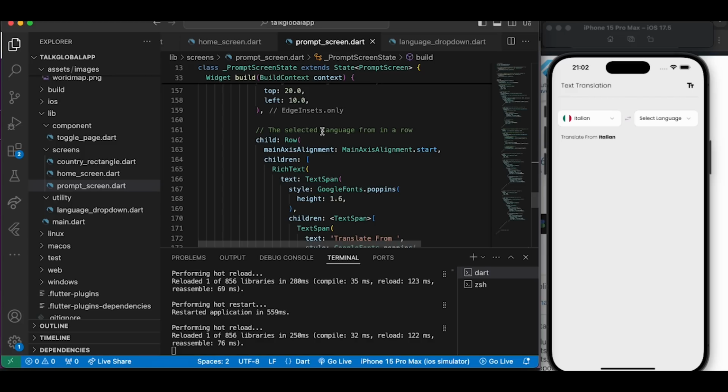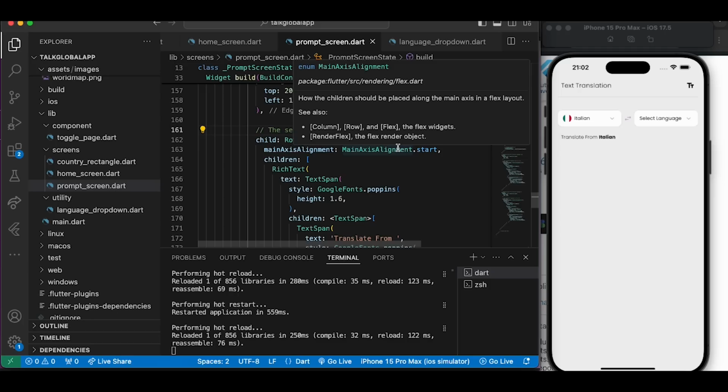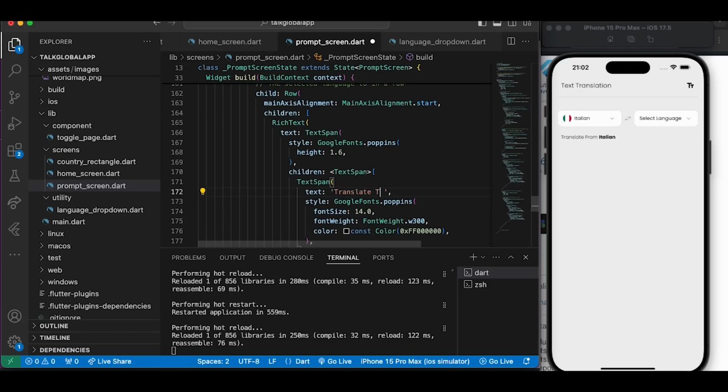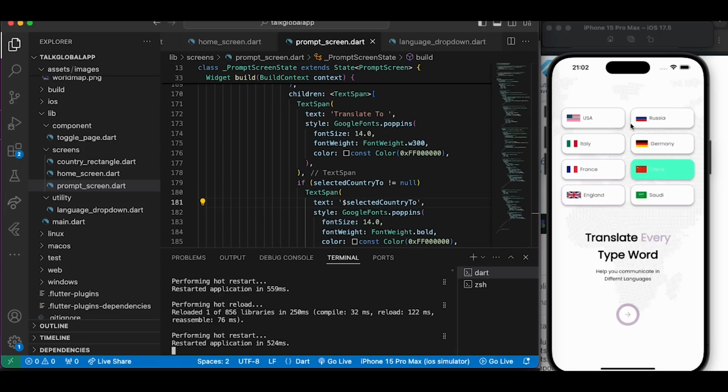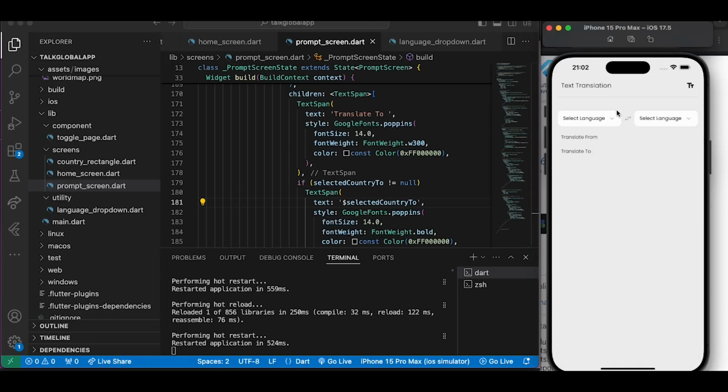Selected language 2 in a row. All right. And then we'll do 2. Then selected country 2. If it is not equal to null, then show that. Awesome. So if I do this, Russian is showing, so translate from, and if I do, then translate to. All right. Awesome.